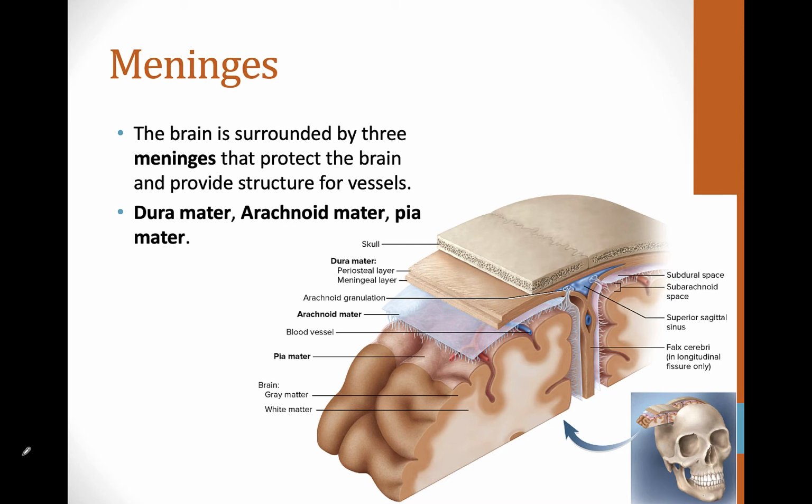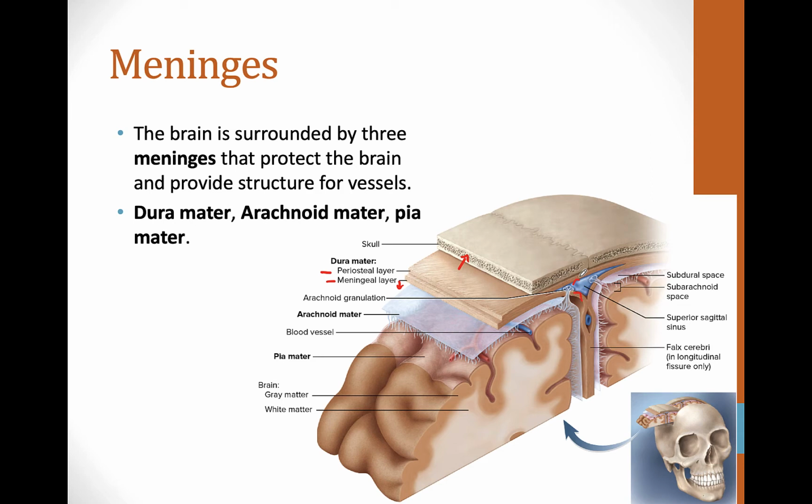In the brain, the dura mater actually has 2 layers instead of 1. So you can see here that it's got a periosteal layer, which is right up against the bone, and then a meningeal layer, which is next to the other meninges. The periosteal layer is the only layer that stays in the brain. You can see there's a separation between these here. And then the meningeal layer is the one that is continuous with the rest of the dura mater into the spinal cord.